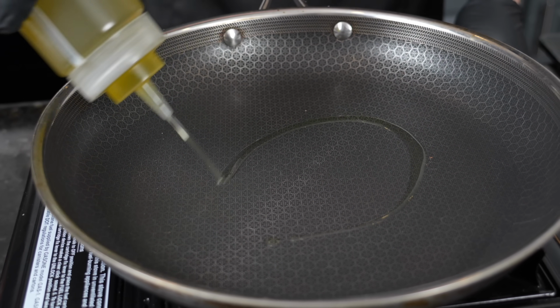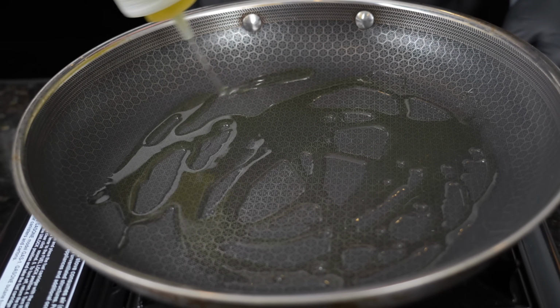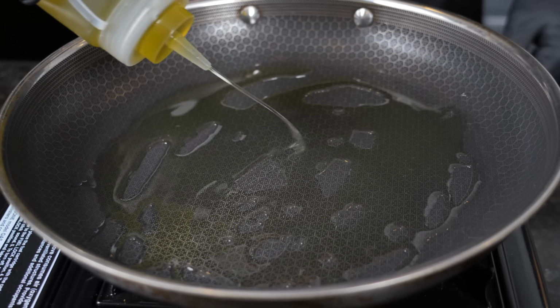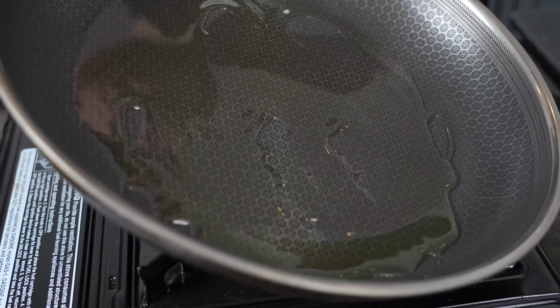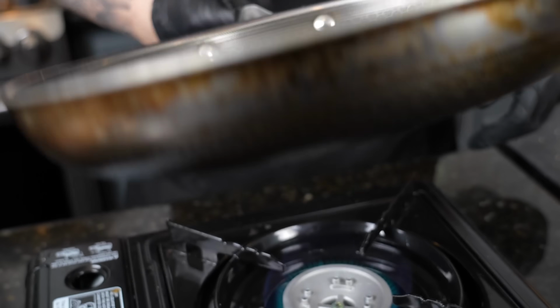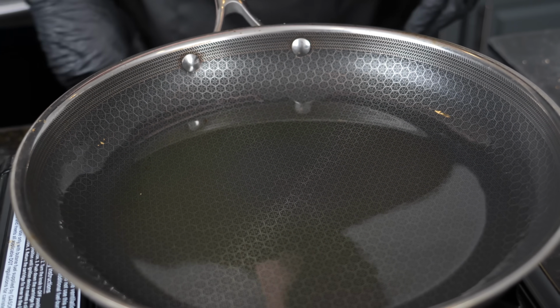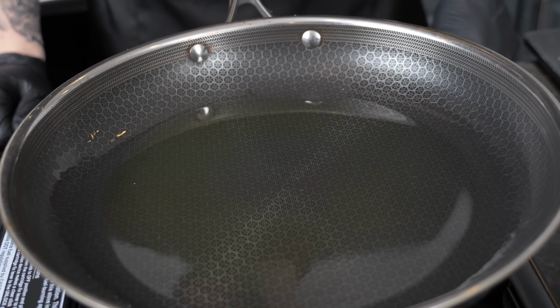All right, guys, so next up, in an oven-safe skillet, we're gonna heat it to about medium heat. We got our oven preheated to 400 degrees. We're gonna add a couple tablespoons of avocado oil, and then we're gonna lay our chicken breast in here, flip it over, and then finish it in the oven at 400 until the chicken breast hits 165 degrees internal temp.